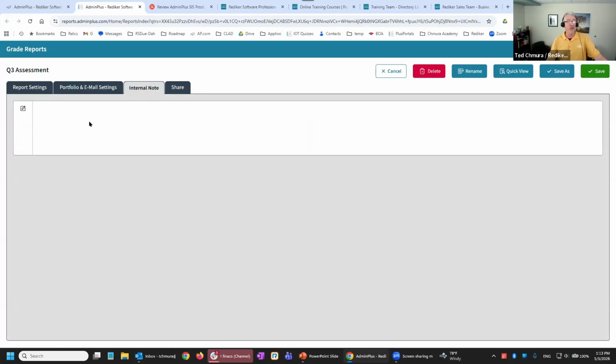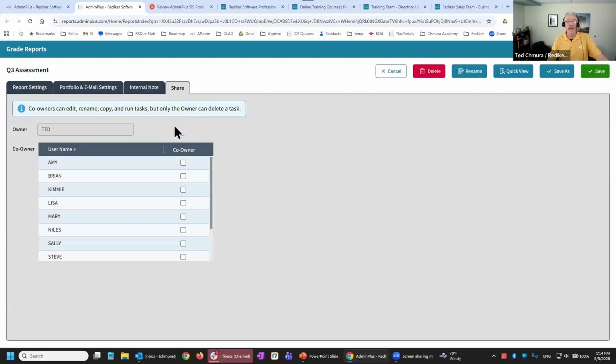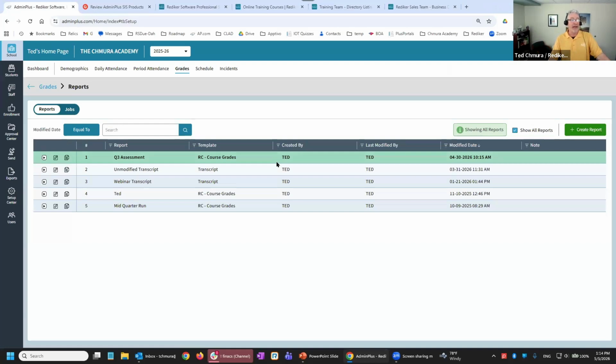I love the fact that you can put an internal note here, maybe with some special instructions or notes for anybody else that might use the report. And speaking of those that might use the report, go ahead and give them access. Make it easy for them to get to this report if you're creating it on behalf of other users. It's a lot easier to work with this new reporting environment. So please go ahead and take a look.